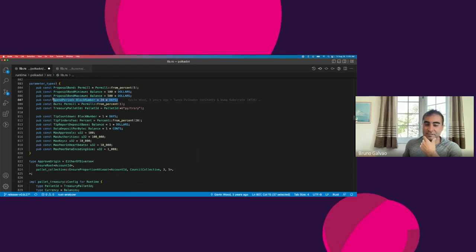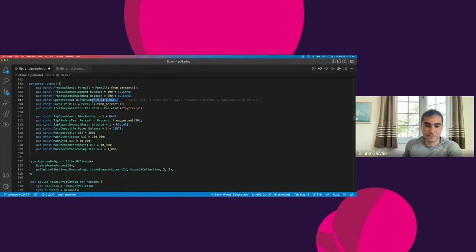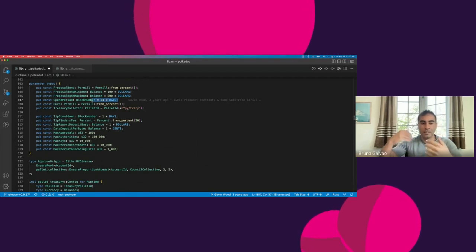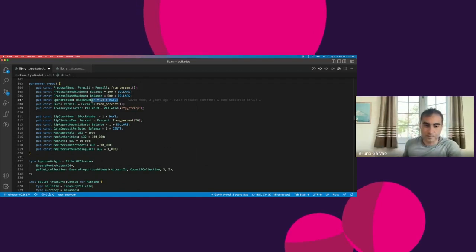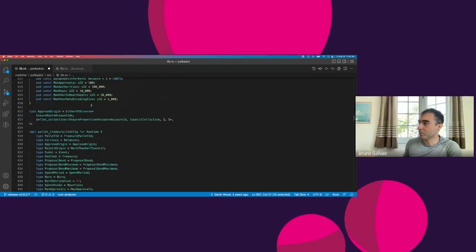Okay, so as a chain developer, when you're configuring the Treasury pallet, you can change this. Like Kusama, I believe, is 6 days. Okay, what is spend period? Again, spend period is when the Treasury spends its funds. Okay, so that's configurable.